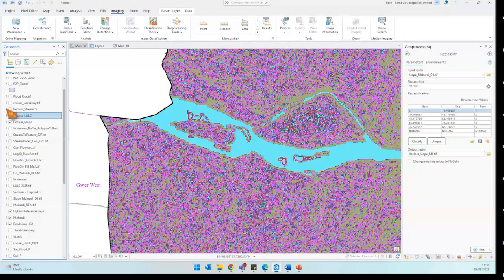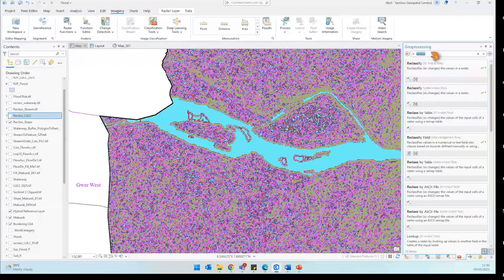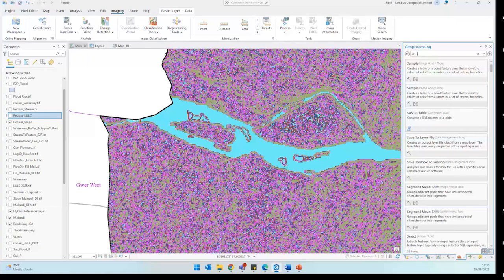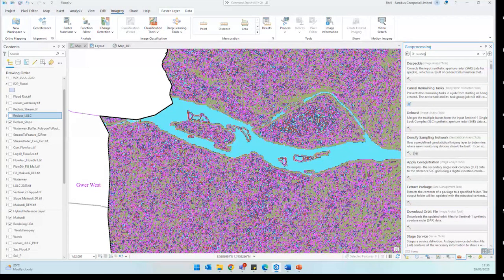After that, the next thing you need to do is to come to geoprocessing. So the next thing is for you to search for weighted sum.